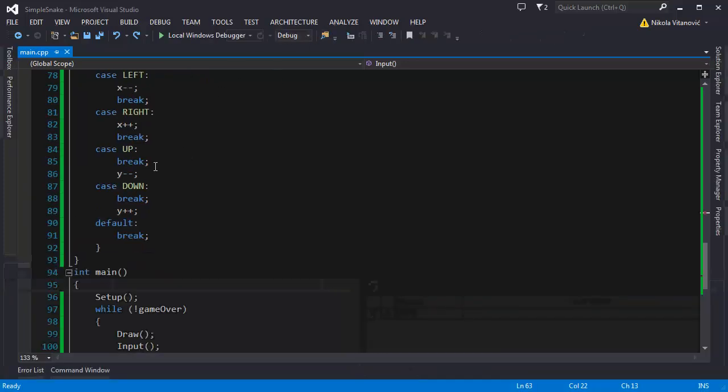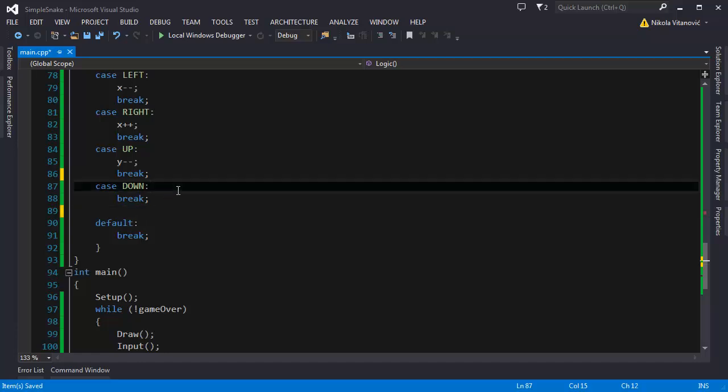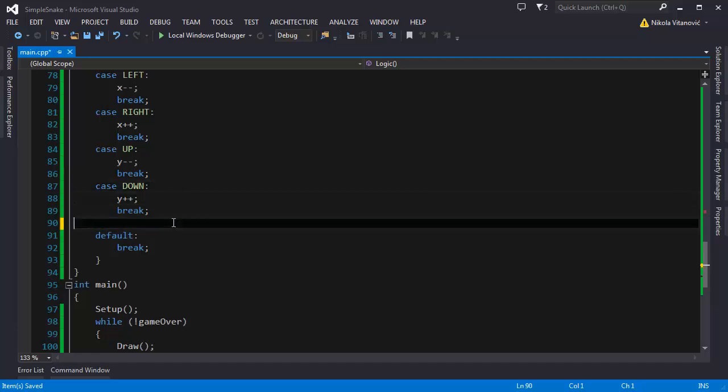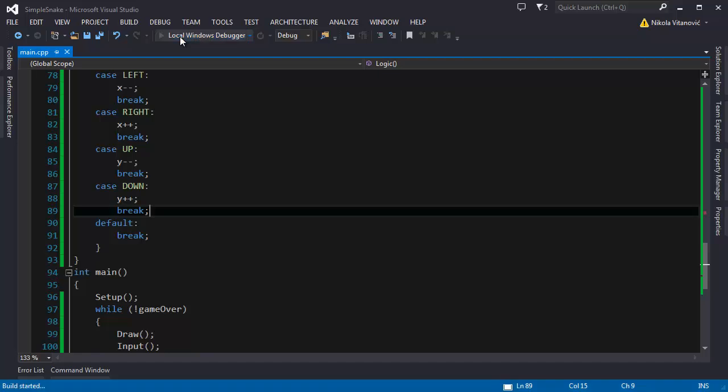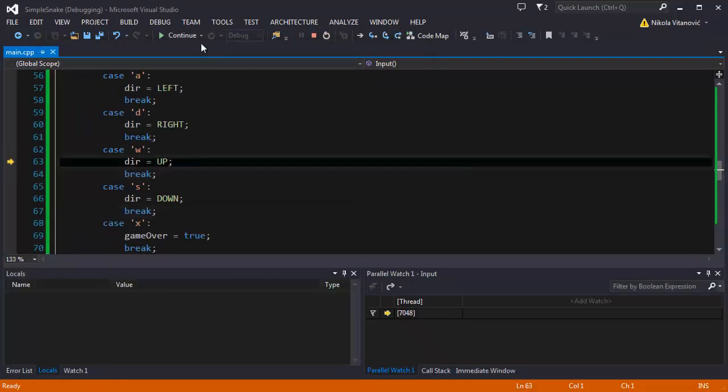Oh yeah, nah, this is a simple error. You see, we said case up and we broke the switch. But then we executed the command, and that's not good. So the command should be above the break. I didn't see it immediately. So this will be our, oh yeah, the breakpoint.